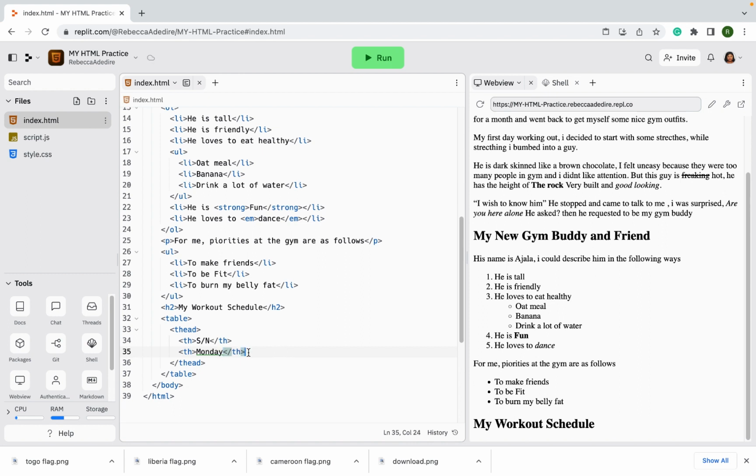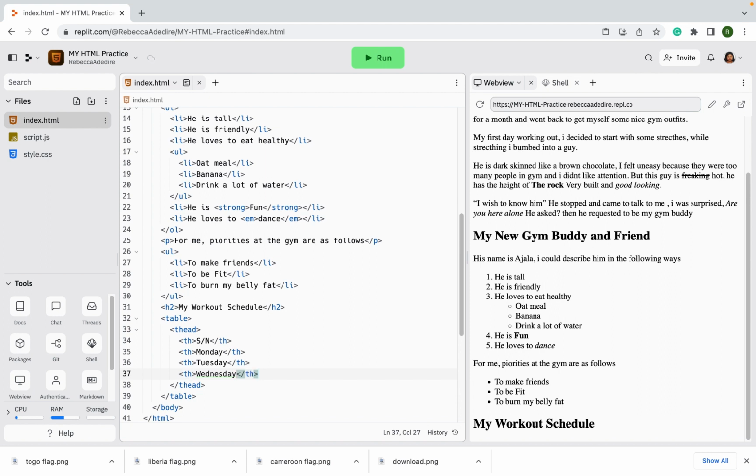Then my second table head, and close this, I want Tuesday. Another table head again, I want Wednesday.